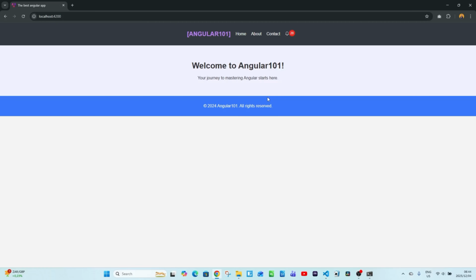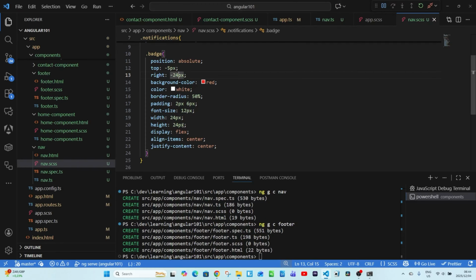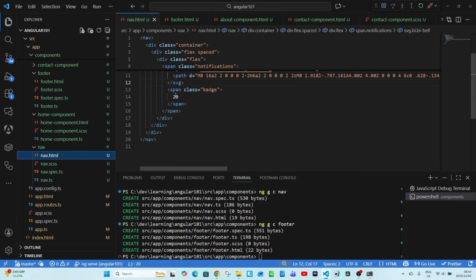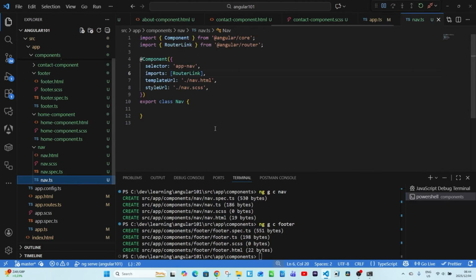This is in the navigation component, right? So first of all, we have it hard-coded as 20. Maybe we don't want it to be hard-coded, but we want it to be a number. So we need to declare that variable.